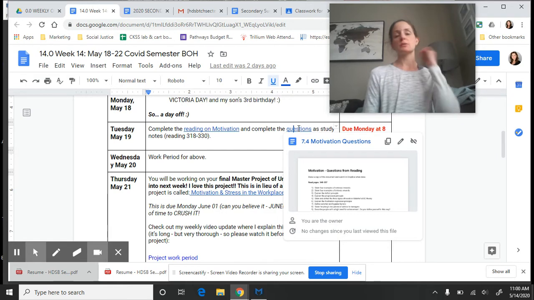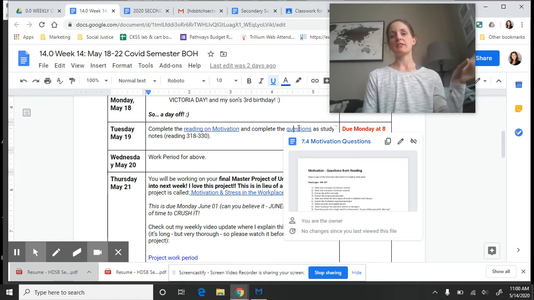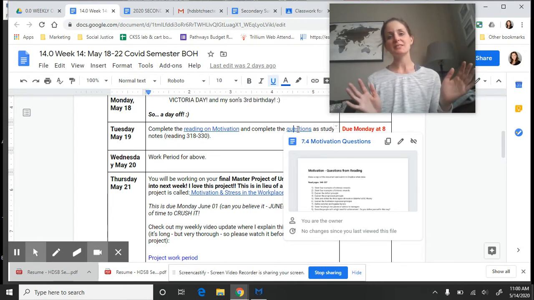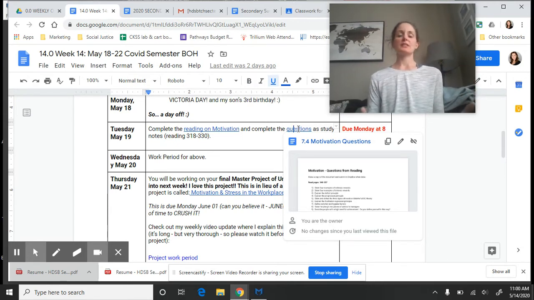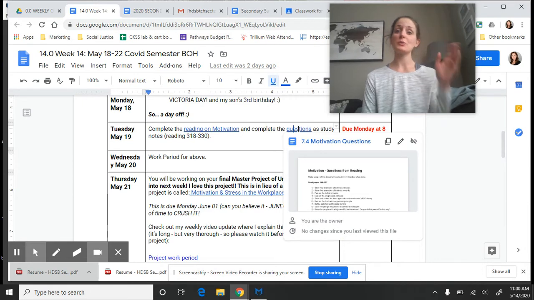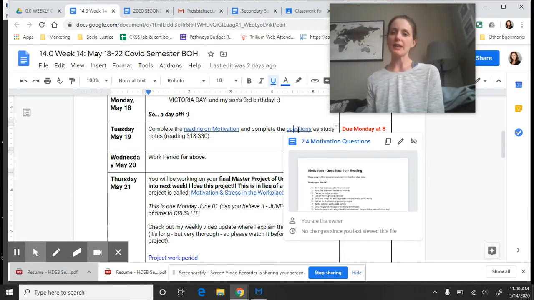Okay, so that's why I've paralleled both of these in the same week. I noticed that there was one project where you needed to have that content, but we had done it several weeks prior, and a lot of you were emailing saying, I don't remember doing this. Well, when we're doing this online, it can get really confusing like that. So this is hopefully going to be a lot easier for you. You do the reading, you complete the inquiry work, and then you apply all of that to the project. So hopefully that's going to help, okay? So make sure you do that first.